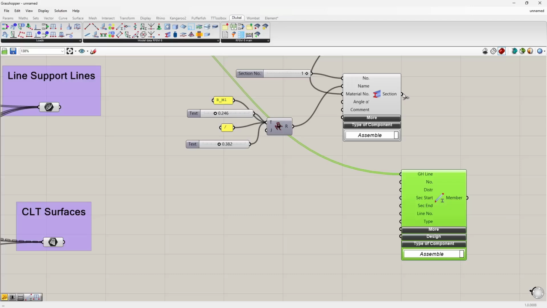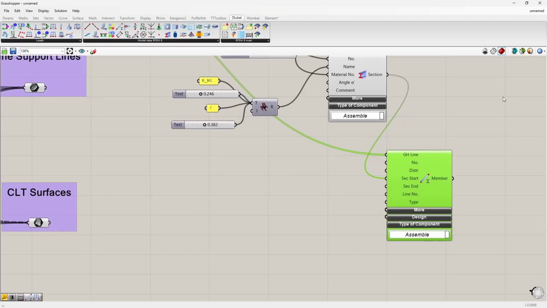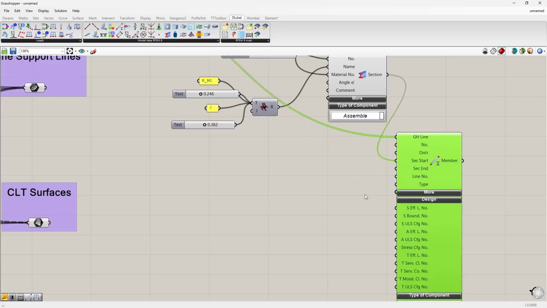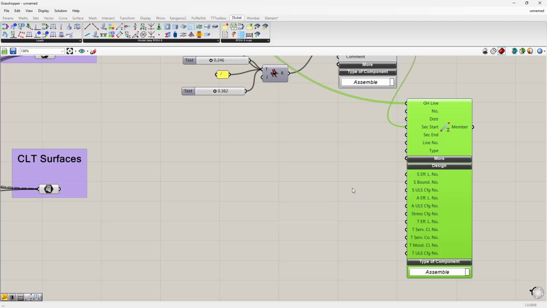The section should be this rectangular section, and that's basically it. There's just one thing that I'd want to define in the member, and that's related to the design. I have here timber beams, and I would like to feed already some timber design related settings, so that when I export it to RFEM, I have, let's say, most of the information already defined for the design, and I just have to calculate it.